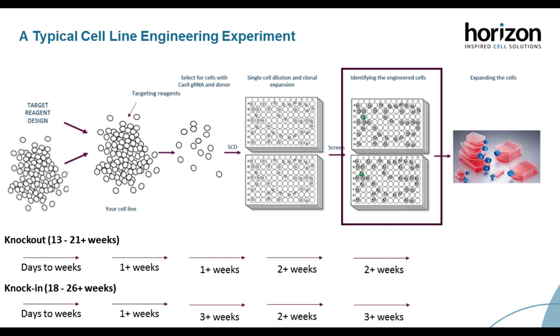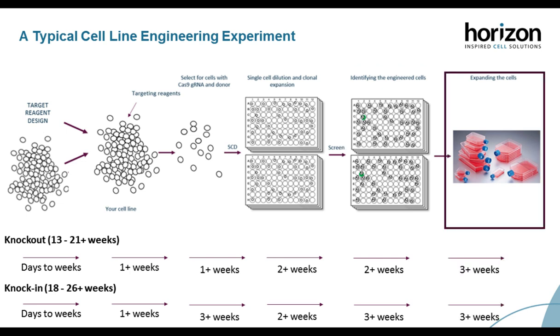And finally, once you've got your 2 or 3 clones ready that have the genotype of interest, we just need to expand and bank these cells. This can actually take quite a long time, because you're going from quite a small population of cells, maybe in a 96-well plate or a 384-well plate, to a P175 or a triple layer flask. So this is actually a longer process than originally designed, but it's just about being aware of these possible time delays in your experiment. There really is a large time variation in your gene engineering experiments.